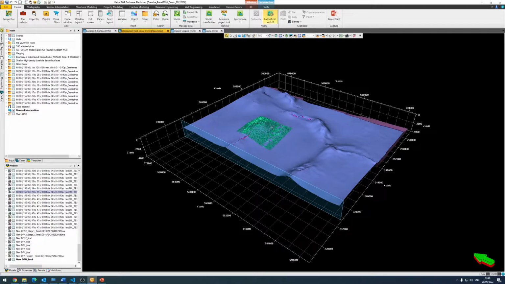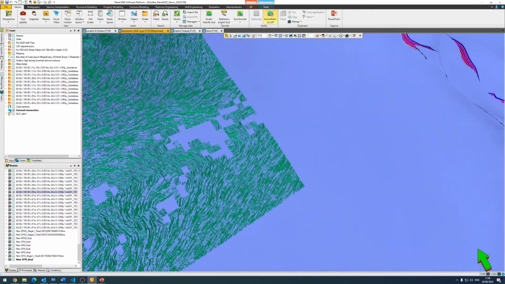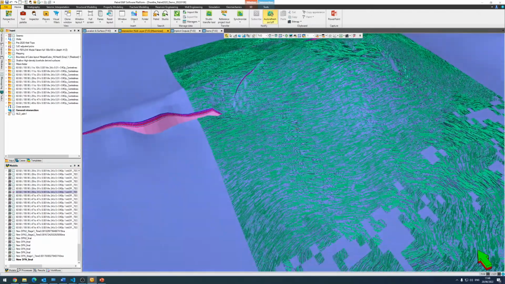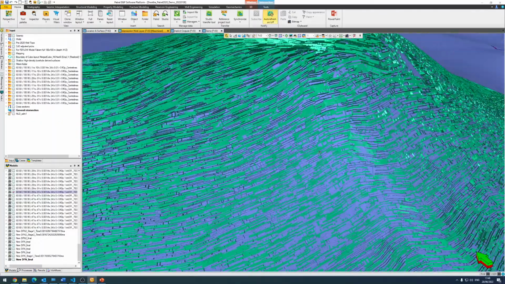If we take a look at the area, we can see that there is an antiform in the centre of this area that is the Annelussat diaper itself, and that actually sits within a salt mini basin with a couple of other salt walls around it. If we turn that layer of fractures back on, we can then zoom into this area and we can see the DFN that's been generated across that area in quite good detail.